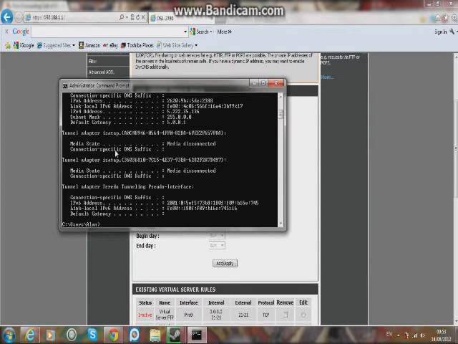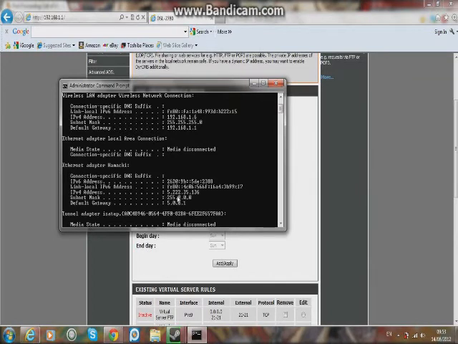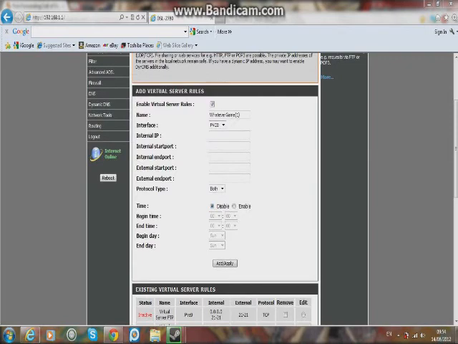I have Hamachi for my Minecraft, so it shows you Hamachi, but that's just a fake IP address. You scroll right until you can't scroll anymore, then it should be next to the IPv4 address. Mine's that, yeah. Some versions can be IPv6, depends what you use. Yeah, and you just type that into your internal IP, you add it, and that's pretty much it.